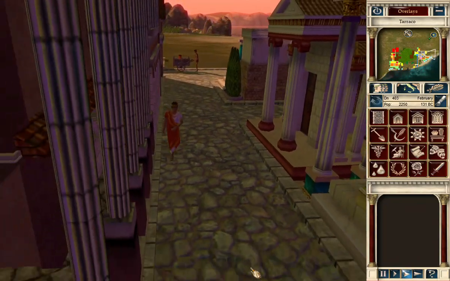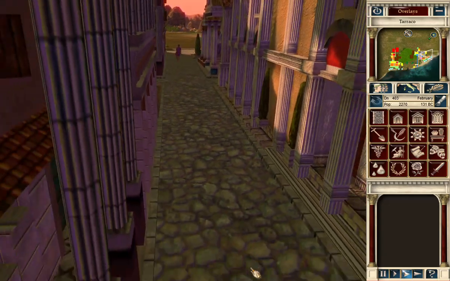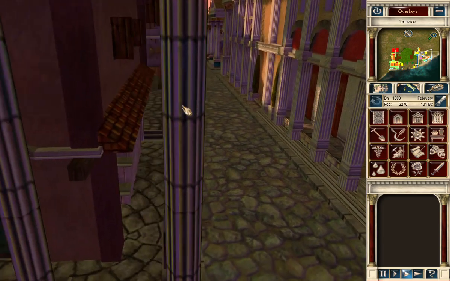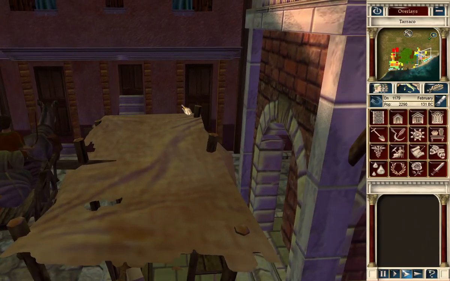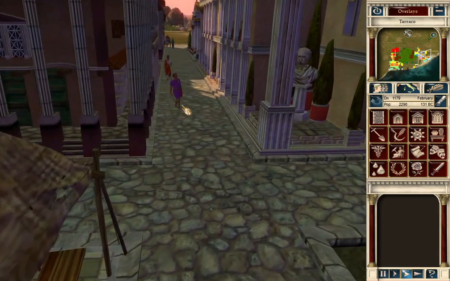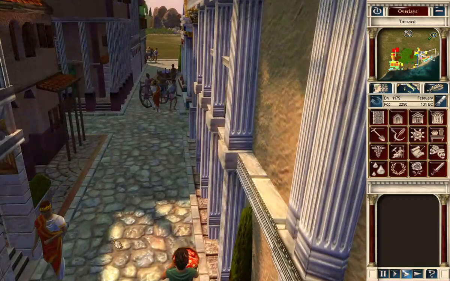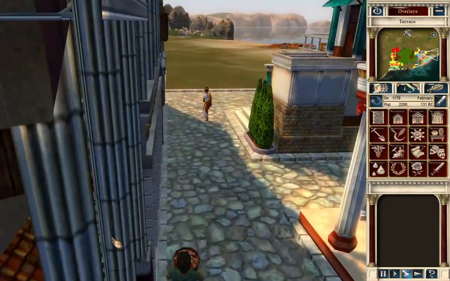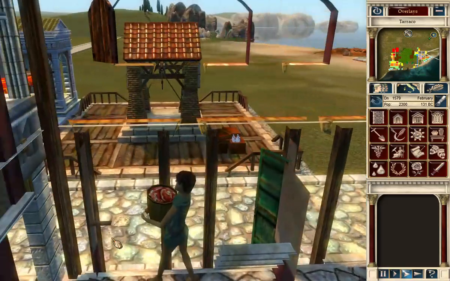And now we have Mars. May Mars protect us and honor and increase our weapons manufacturing and also give our cohorts experience in battle so that they may see signs of his wonder and vanquish the foe. Mercury's benevolence. Nice. Mercury gives you money. He gave us some money. We're over 1,000. We're paying our folks. Somebody's sneezing at us. Monkey's got some food.